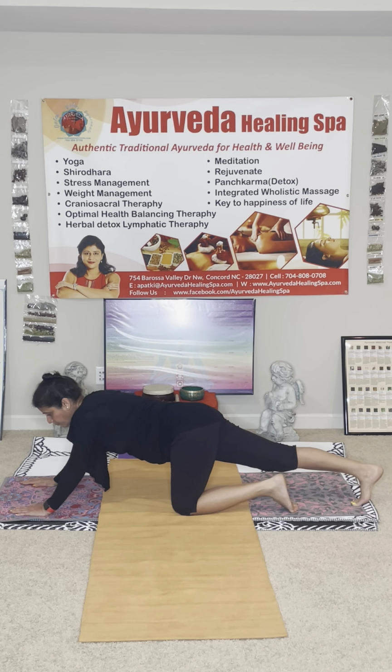Inhale, right leg comes out. And when you exhale, bring your right leg over the left leg, and watch over the left shoulder to connect with your right heel.